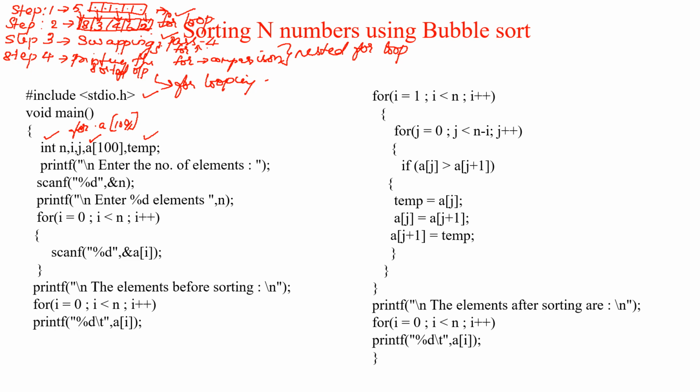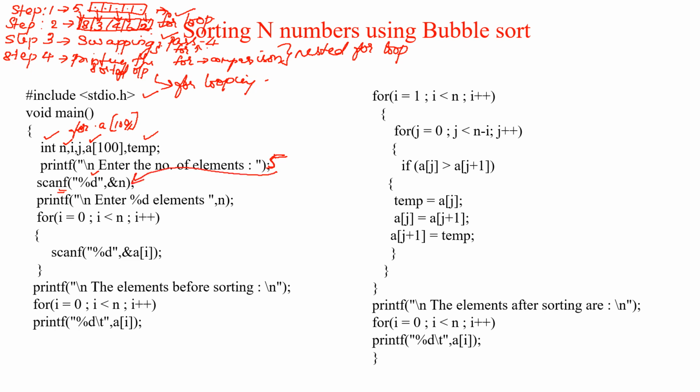So now you can enter the element. So here what will you enter from the keyboard? You will enter, for example, 5. That 5 should go and be stored somewhere, right? For that, what will you be using? scanf. scanf %d. Why %d? Because it is of an integer type. And where will it store? It will store in the location of your variable n. That is why you have ampersand n. So 5 will be stored in your memory n, right?